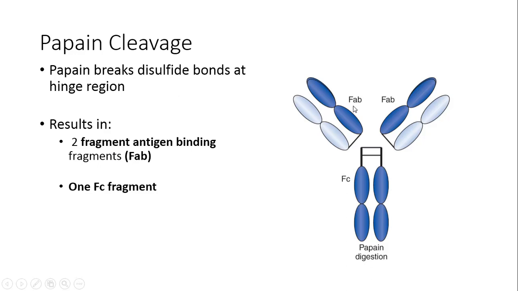2 are in the FAB region, so we have 1 and 2. And you see these, the heavy chain and the light chain are still bound together by disulfide bonds, right? So we have one FAB fragment, 2 FAB fragments, and then that fragment crystalline or crystallizable, depending on where you read it, the 3rd region. So that's the FC region. And that represents really those heavy chains that are in the constant region.